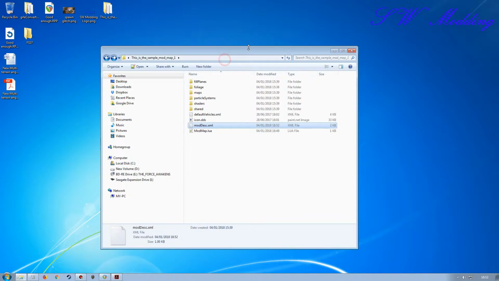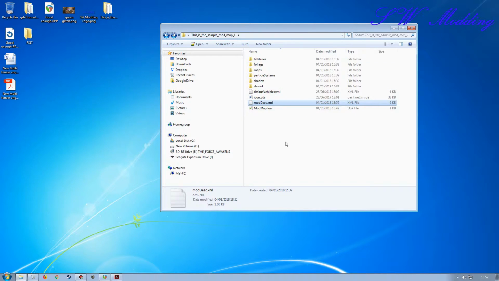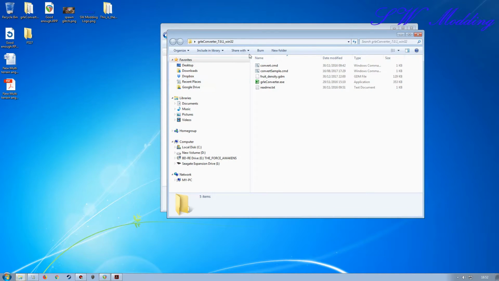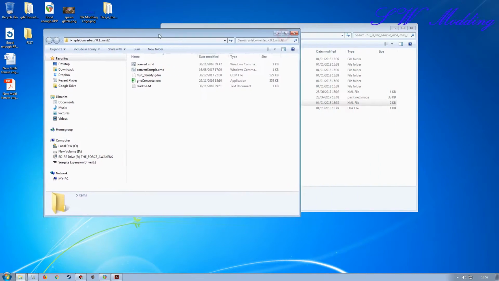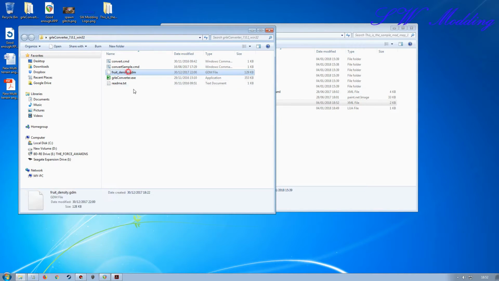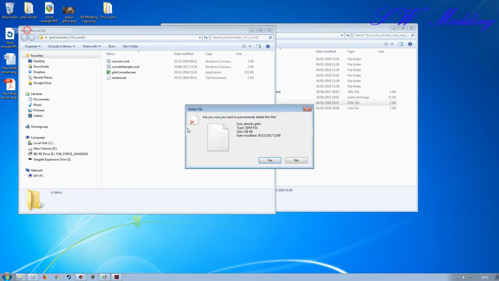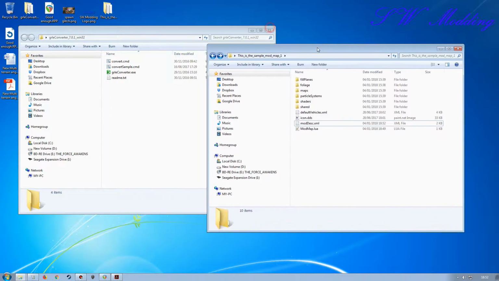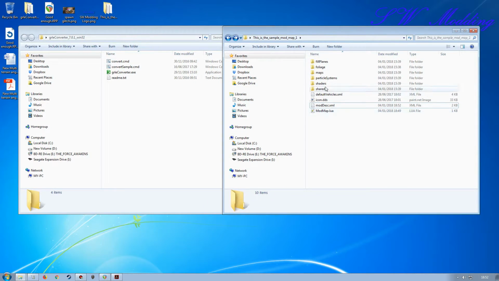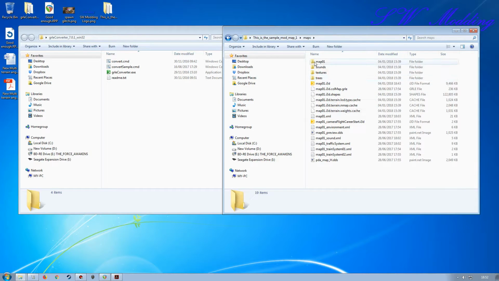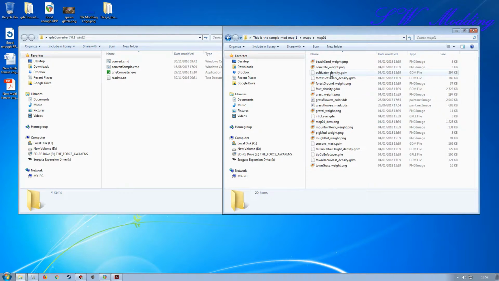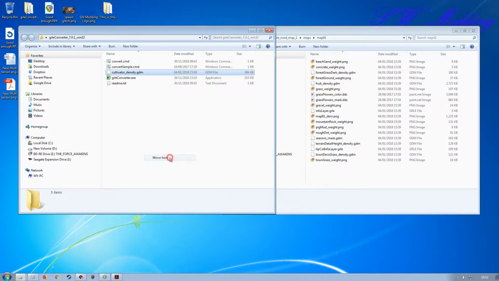Perfect, done. Okay, so next thing we need to do then is use our GRLE converter. I'm using version 7.0.1. As far as I know, that's still the latest version. Get rid of that. Don't need that anymore. So we now need to change our cultivated density. So we're going to go into map01 folder here. We've got our cultivated density GDM. I would probably say the best thing to do would be to just move the whole thing over like so. So you've got a backup.